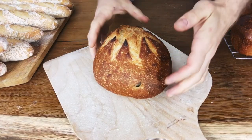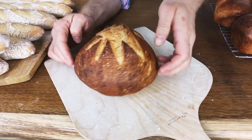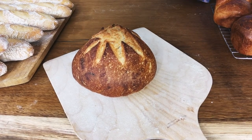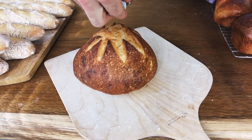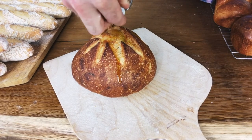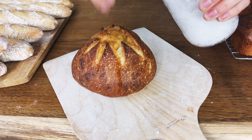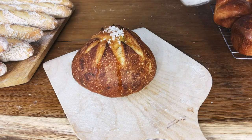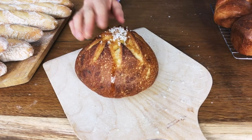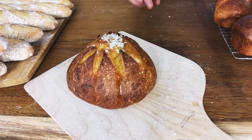So our Pane Marino has baked now for about 35 minutes. I did turn down the heat for the last 5 minutes to 210, just in case the top of it caught. But now here's the fun bit. Now we're gonna add a tiny little bit of olive oil over the top of the loaf and try and get it into the grooves. And then we take some salt, we sprinkle it on top, and then hopefully that will then stick to the olive oil and it just gives it an extra wow to that bread. There you go, the Pane Marino.